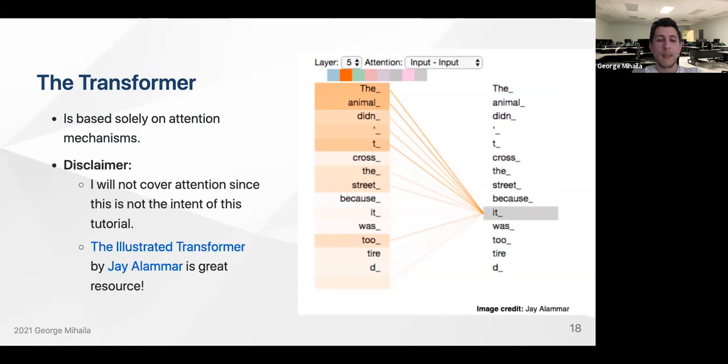I'm not going to cover attention a lot in this one, since I believe it's a really complex topic and would require a whole tutorial by itself. But I definitely recommend checking out The Illustrated Transformer from Jay Alammar. He's a great guy. His content is awesome, really visual, really easy to follow. If you want to know more about attention, that's the place to go.